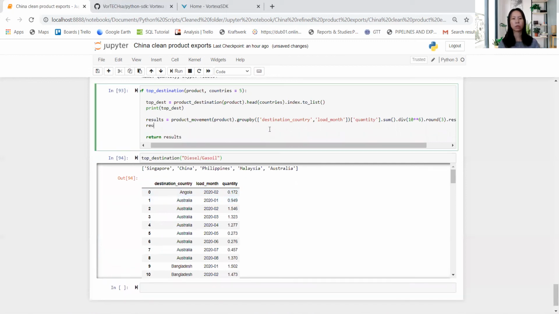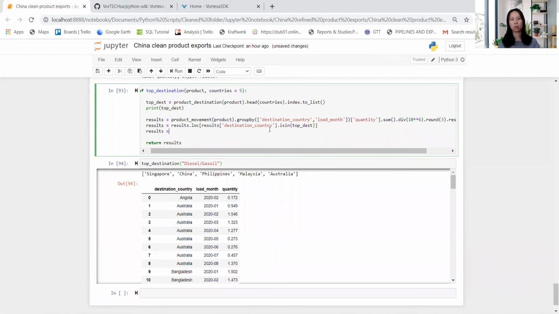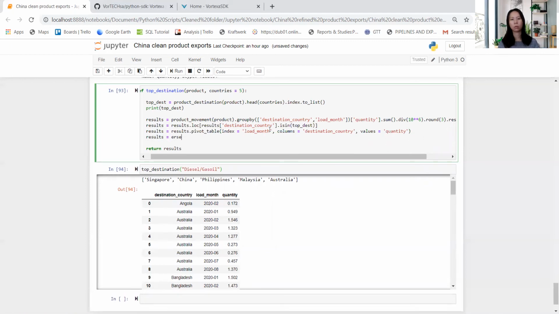So what I'll do is pivot the table, with the index as the load month, the columns as destination country, the values as quantity, and fill any missing values.